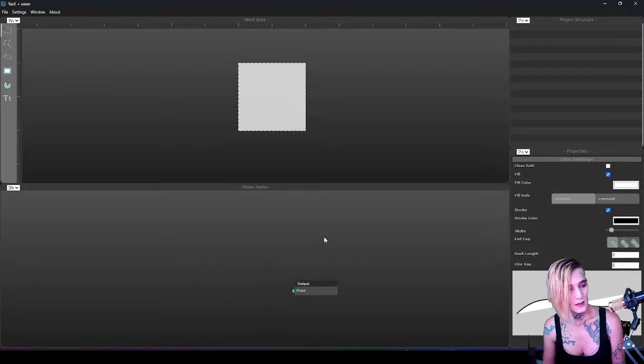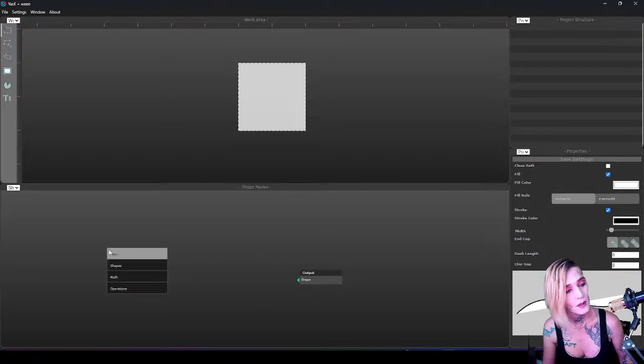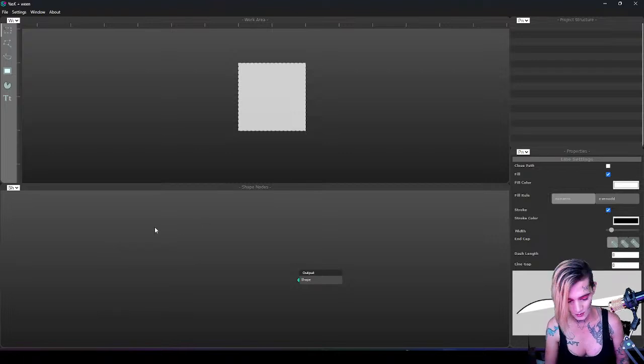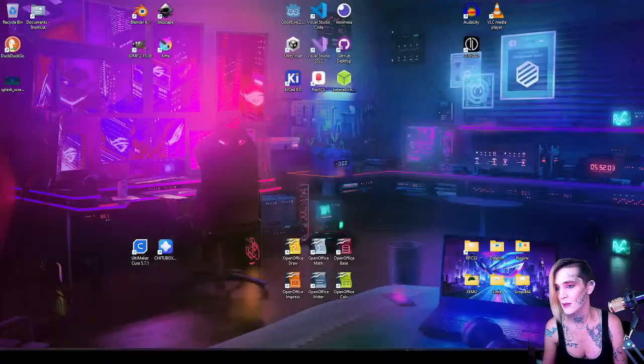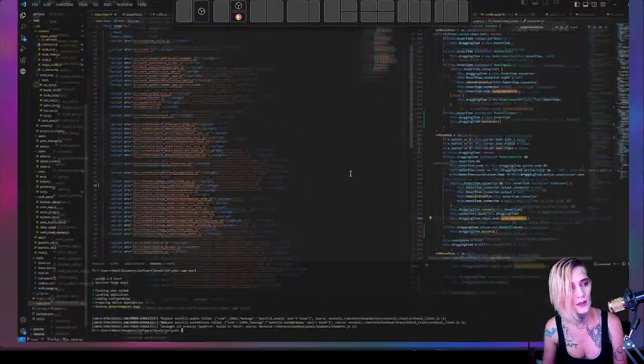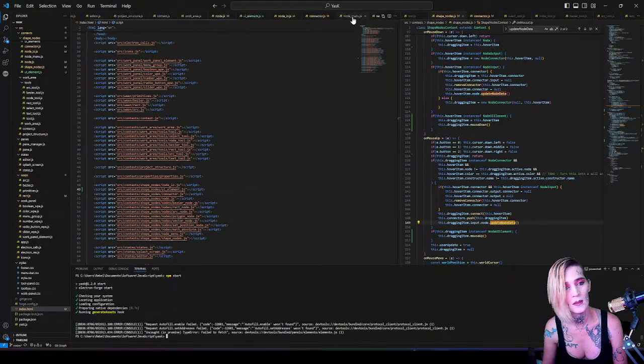So this is where we're at. I started working on the nodes a little more. I did a ton of work in optimizing here. Let me show you. And yes, this is an Electron app. Okay, let me kill this. And because I'm doing this live, let's go here.